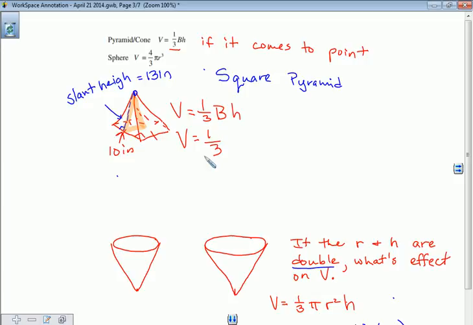So here's a problem, but it's not straightforward, because we currently don't have the height of the pyramid. We have the slant height, the height on one of the faces, but not the height of the pyramid. But do you see where I've highlighted right here? Right triangle. That turned into a right triangle, didn't it? It did indeed. And the slant height is 13 inches, and all the way across the base is 10 inches. So what would halfway across be? 5 inches. So what would the height of the pyramid be?